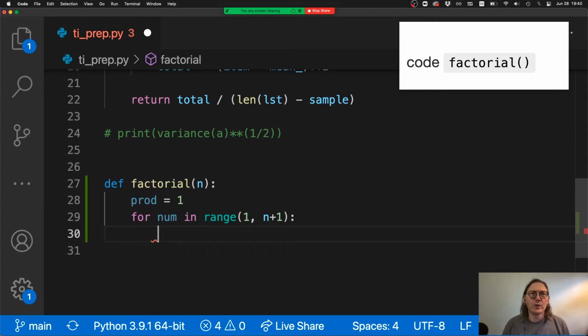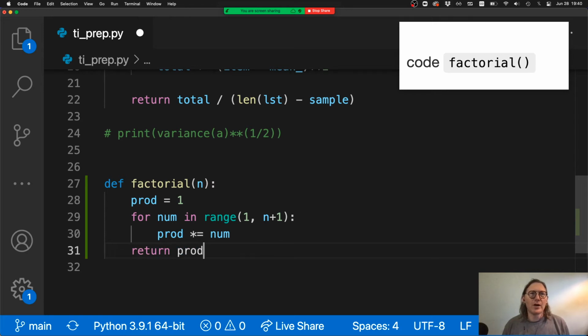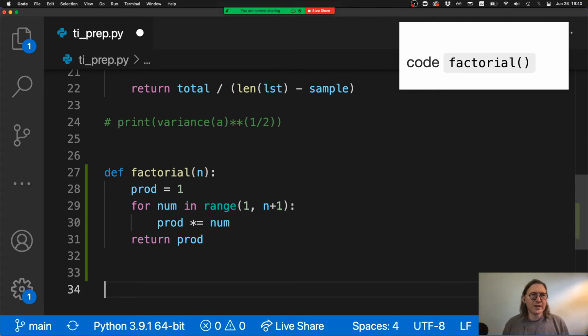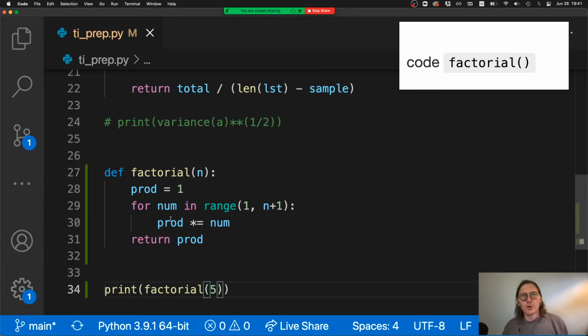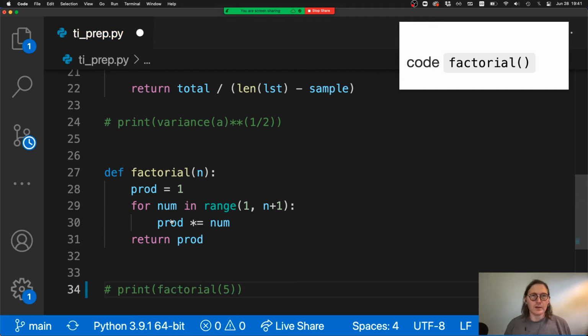We can't start at 0, we have to start at 1, and we can modify our product by the number, and we can return the product. So I think that should work. I should always test my function just to make sure. So we'll say factorial of 5, which should be 120, and it is. Cool. And let me go ahead and put that in the Slack.